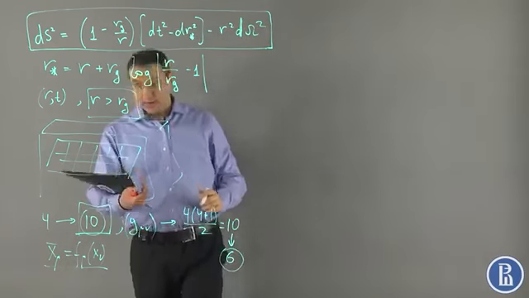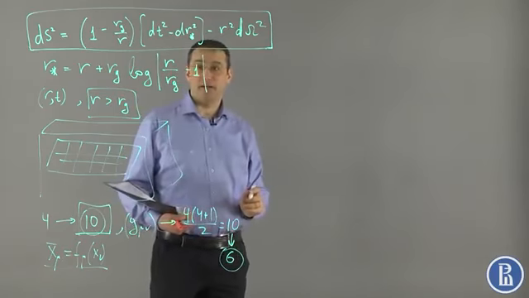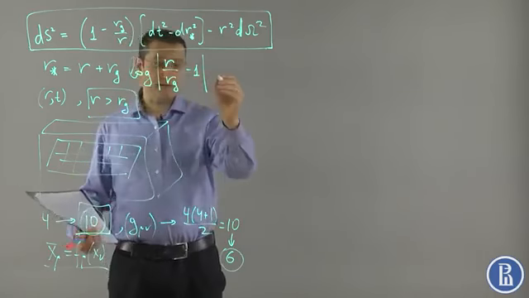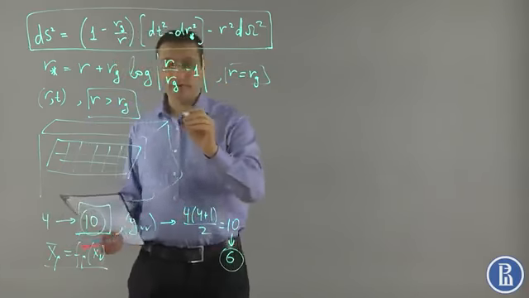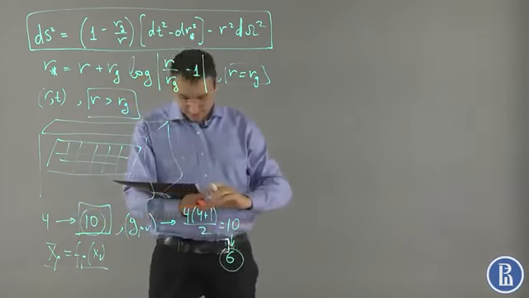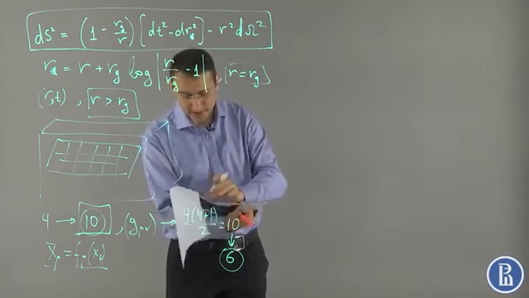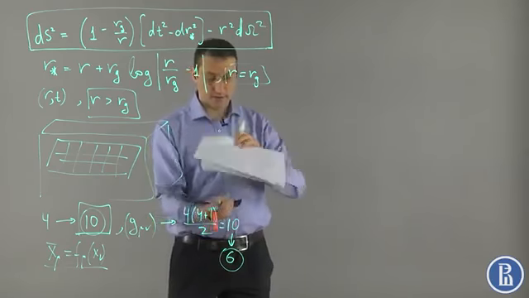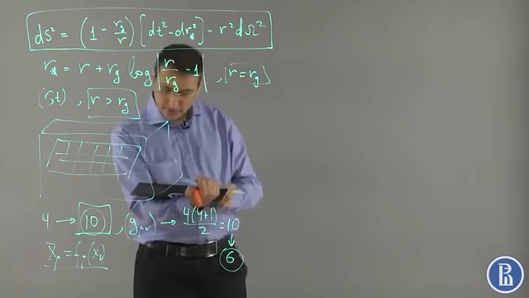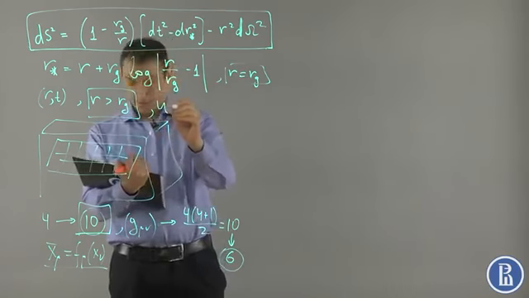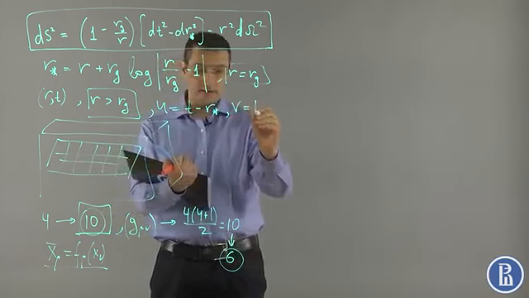So how do we do that? We want to get rid of the singularity of this metric, which is singular at r equals rg. How do we do that? We use the following coordinates. We propose light-cone-like coordinates u and v, where u is t minus r star, and v is t plus r star.